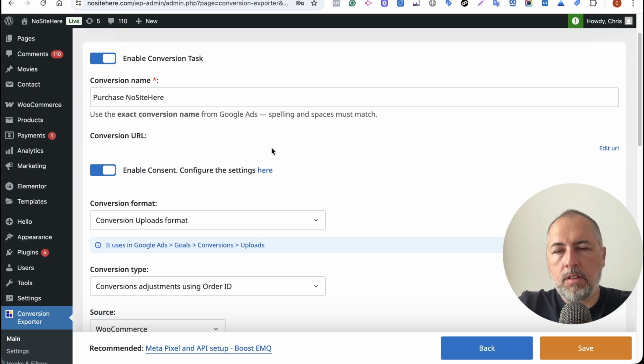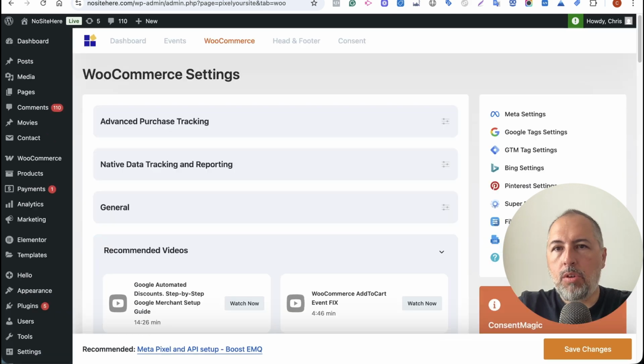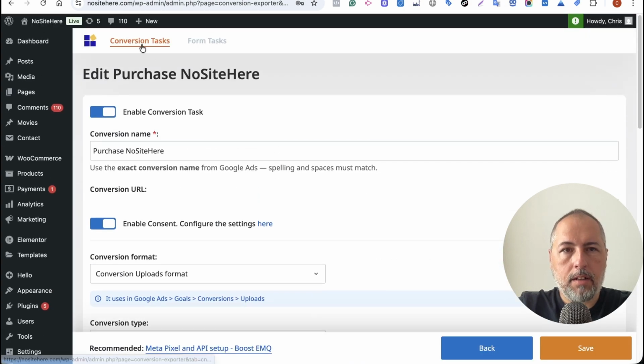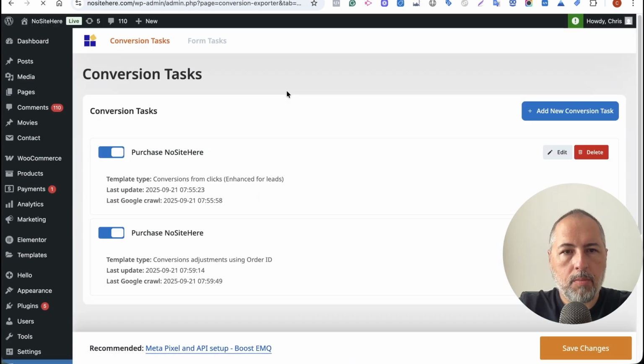It's an interesting setup because you have the tag working on the site. If some orders did not trigger the tag, they will get sent by our first task, this one. And if you have modified orders or refunds, they will be sent by this task.